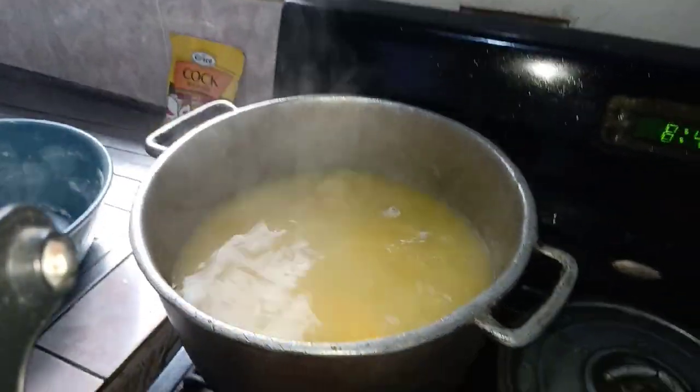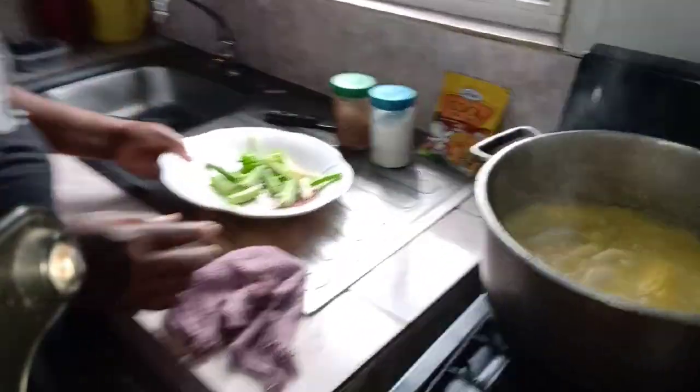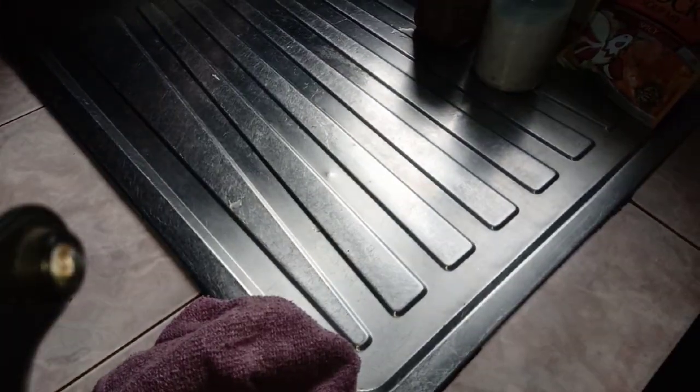So guys, when I come back, it'll be seasoning time. Here it is, and I'm going to put in the seasoning. It's thyme and pepper and the okra. Guys, I'm going to wash them, and some pimento.